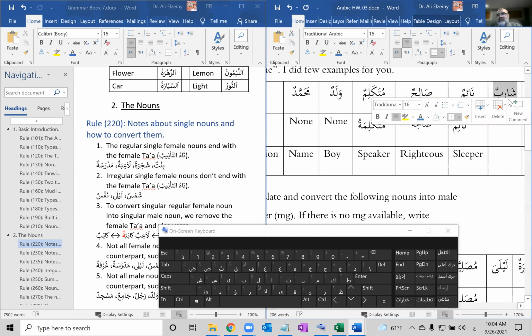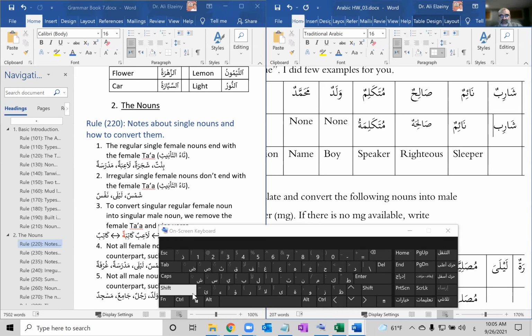Sharibun, you copy the word, you paste it, and then we delete the tanween, replace it with fatha, and then add ta marbuta at the end, and then put the tanween on the ta marbuta.